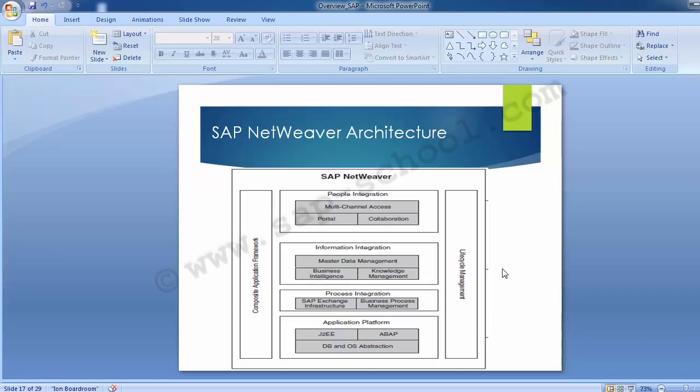So SAP Netweaver is the basis for different SAP solutions today on the basis of this architecture. And even in future, SAP solutions should be developed based on the concept of SAP Netweaver. Even the individual SAP Netweaver components can also be integrated into the existing IT landscape by any organization who is already running in the SAP part.